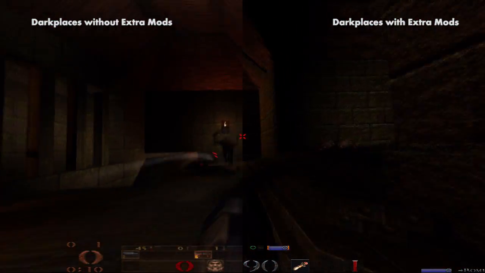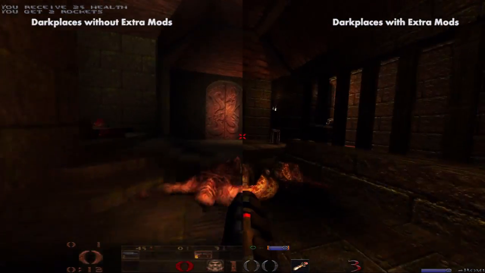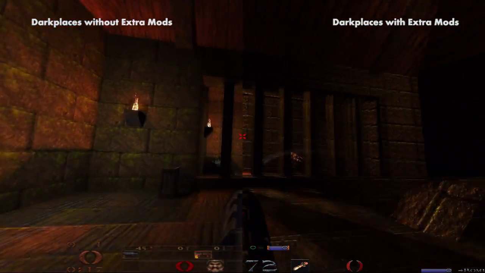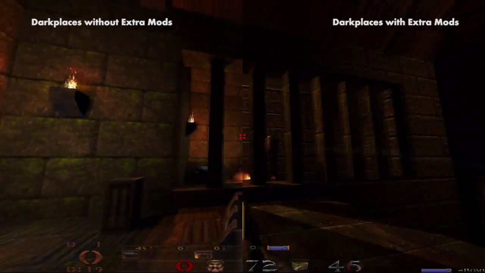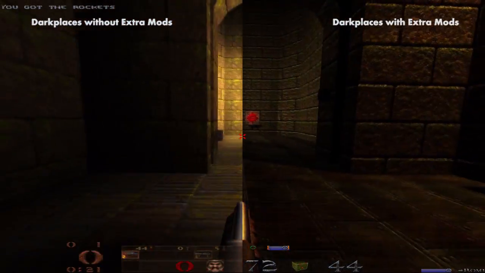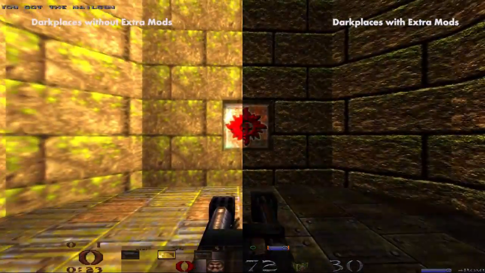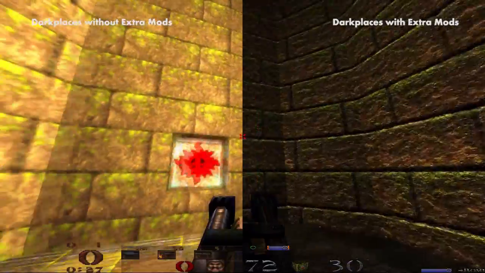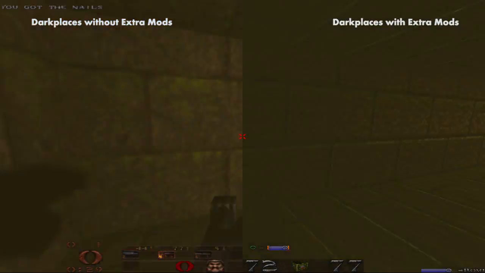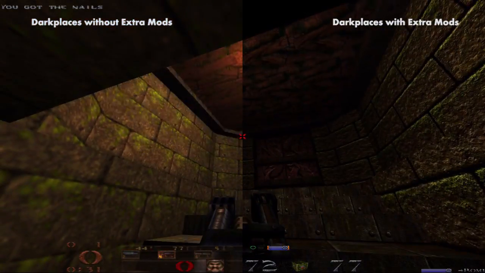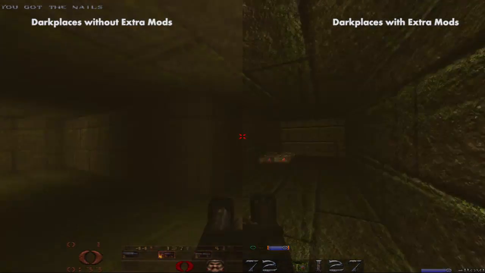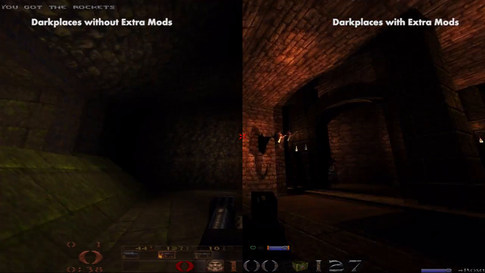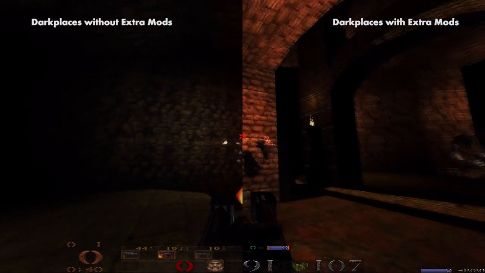Today I'm bringing you a tutorial on how to install Darkplaces for Quake 1. Darkplaces is an alternative Quake 1 engine that allows you to play Quake 1 with dynamic lighting as well as modern shaders. I'm also going to share with you a few texture packs and modifications that I think pair really well with Darkplaces. What you're watching right now is a side-by-side comparison of Darkplaces with just the default Quake 1 textures on the left, and on the right is Darkplaces with Rygel's ultra high-res textures, the Bestiary pack from Reforged Quake, Pretty Water, and real-time lighting files.